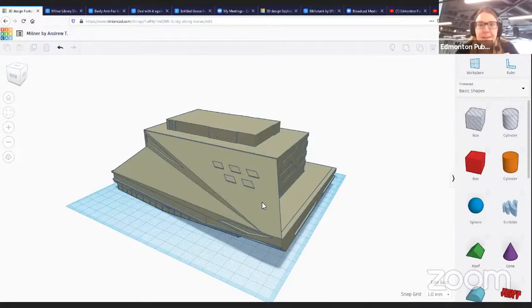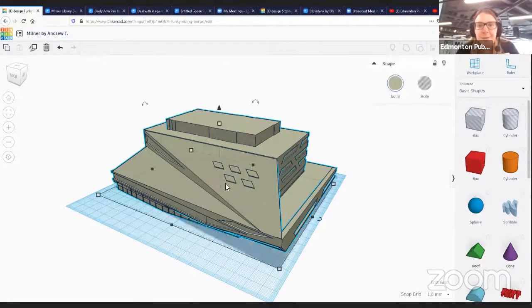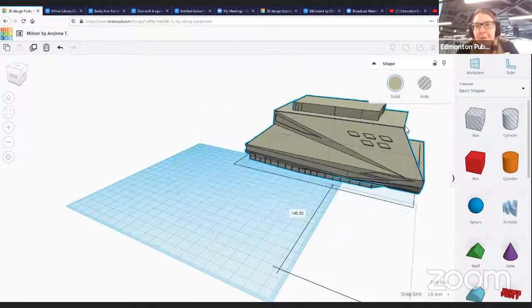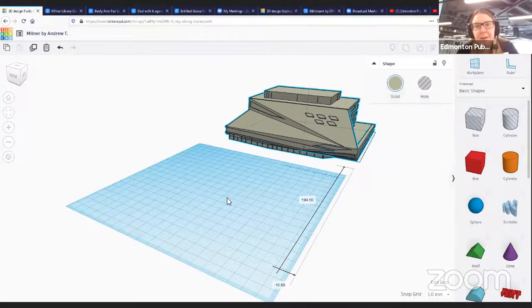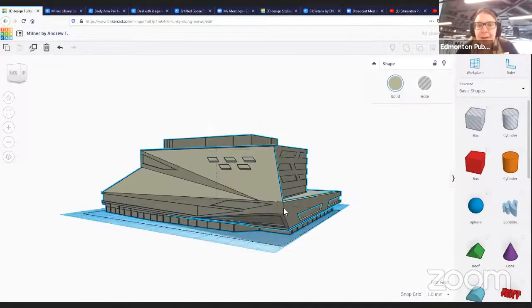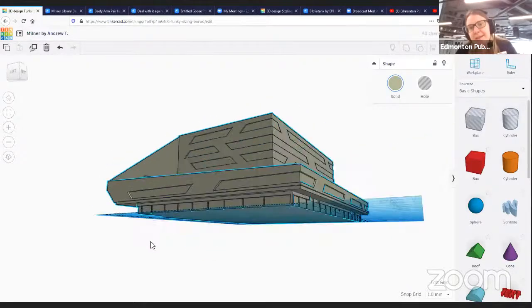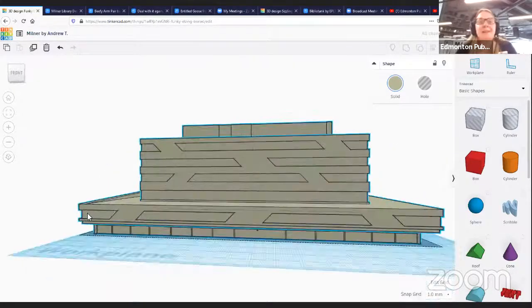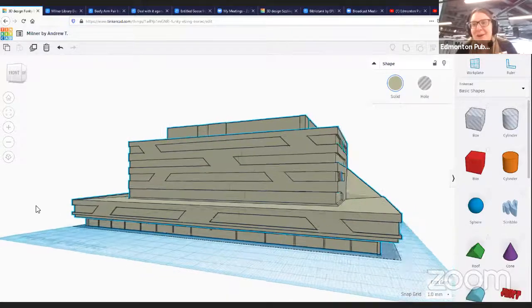So first thing is I'm going to take you through a bit of an overview of Tinkercad itself, and I'm just going to move our library off of the frame for a second. And oh, before I do, this was modeled by a Makerspace staff member, so it's not a truly accurate architectural model of the beautiful building.